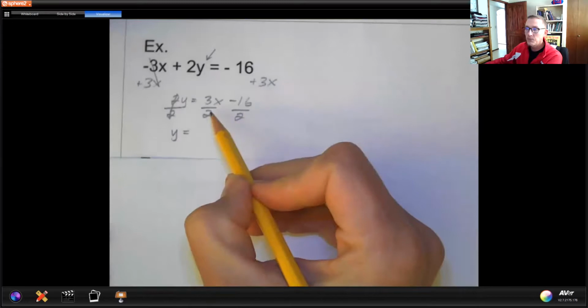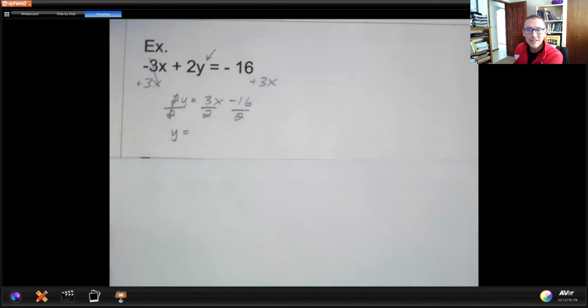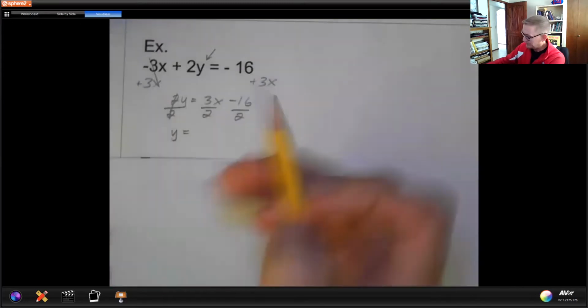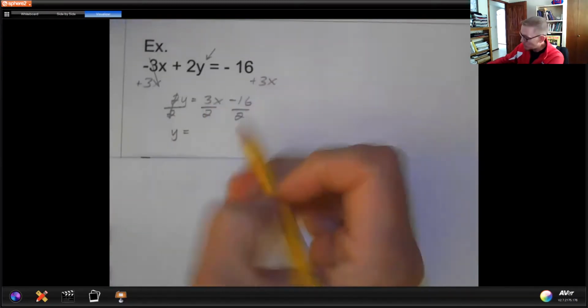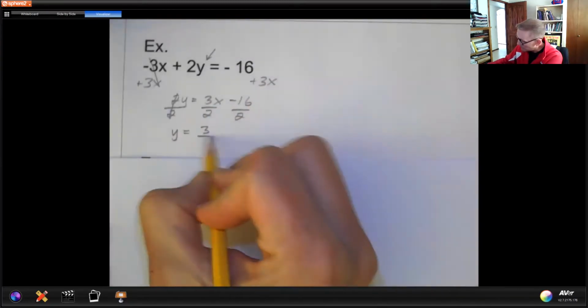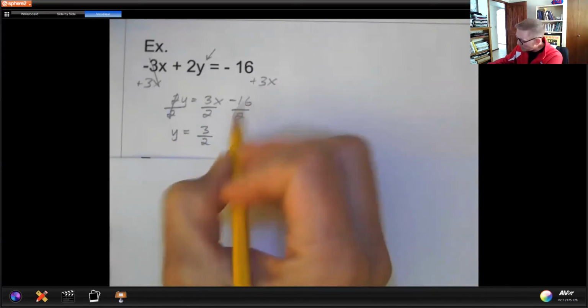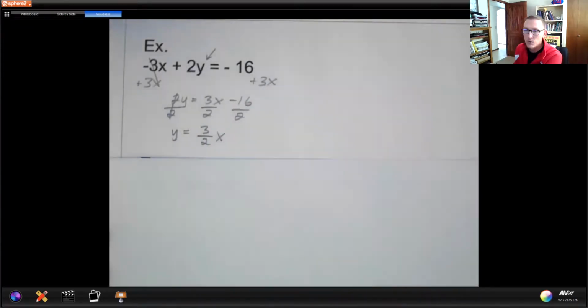Now, here's the key. 3 over 2 does not work out evenly, and this is going to be a fraction answer. Now, I'm still going to reduce fractions if possible. This fraction doesn't reduce at all, so it's just going to stay as 3 over 2. And then I want you to put the x next to the fraction. Don't leave the x in the top of the fraction. Put it next to the fraction. That's going to help us a lot with meaning as we continue to move through this unit.